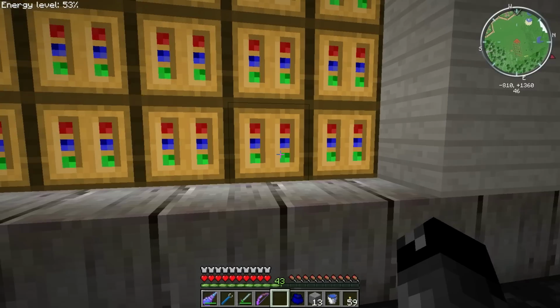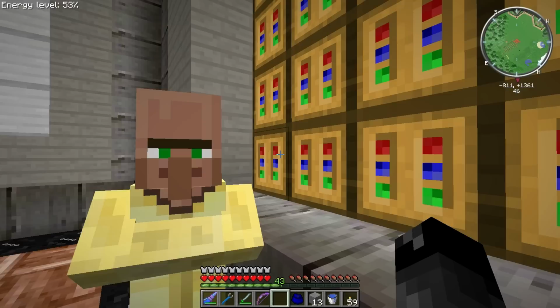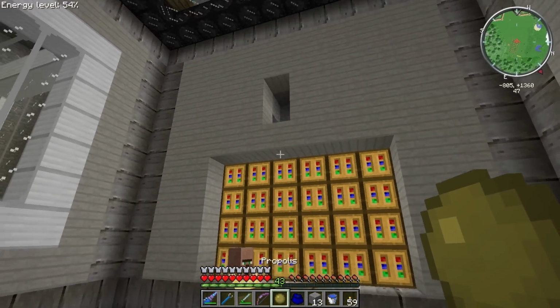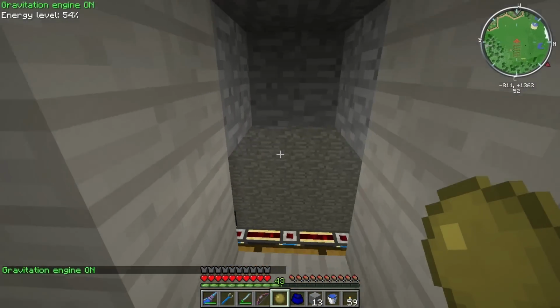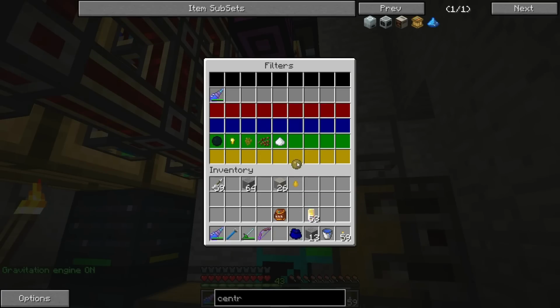No? Maybe I just saw a honey drop. Okay, well, I'll tell you what. Let me grab a propolis from here. And we have a honey drop too, so we will filter both of those items out and have them go into this relay. So let's do this and let's do that.